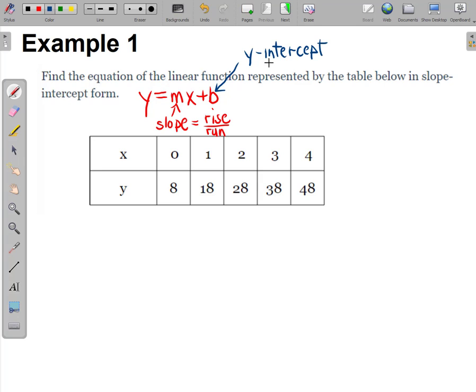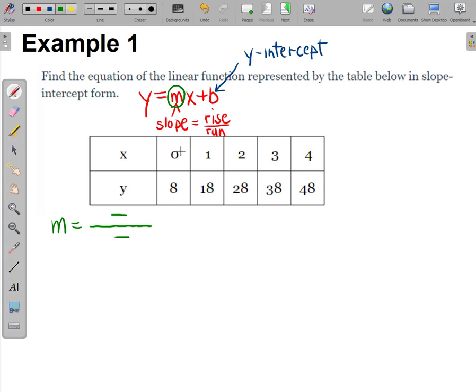And last week I taught you how to find your m or your slope and to find your b or your y-intercept. The video that's done in Delta Math, I'm not a huge fan of. Now, it's not wrong, but I would rather apply a strategy that will work no matter what. So, in this case, the first thing I need to do to write my equation is find what my m value is. So to find my slope, I'm going to write m is equal to, and put my subtract signs.